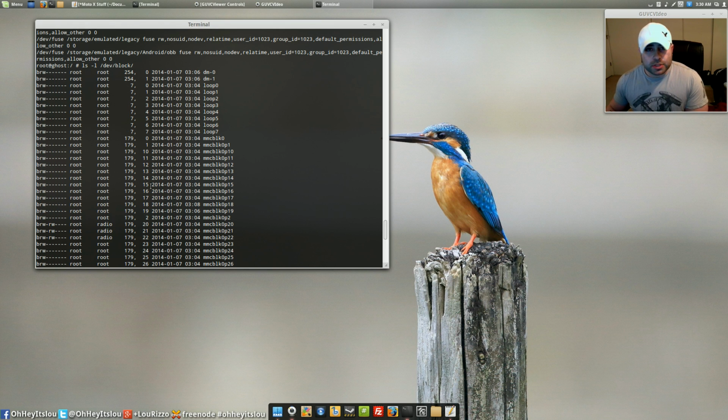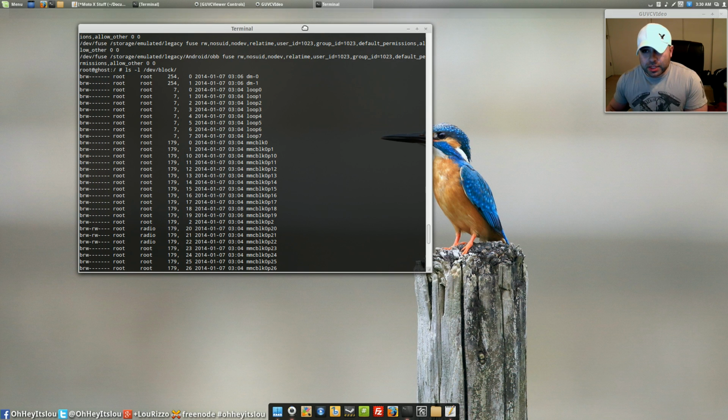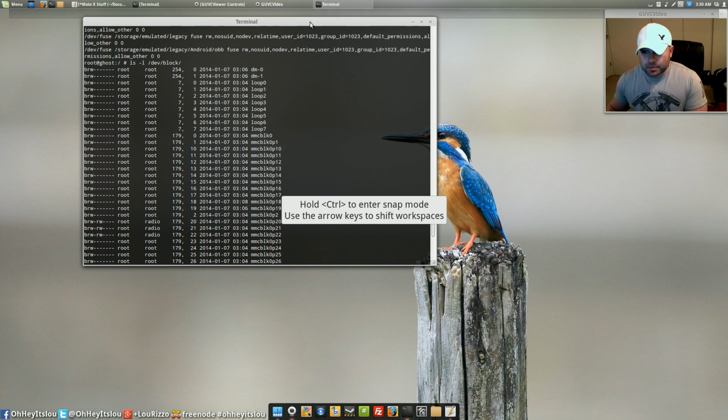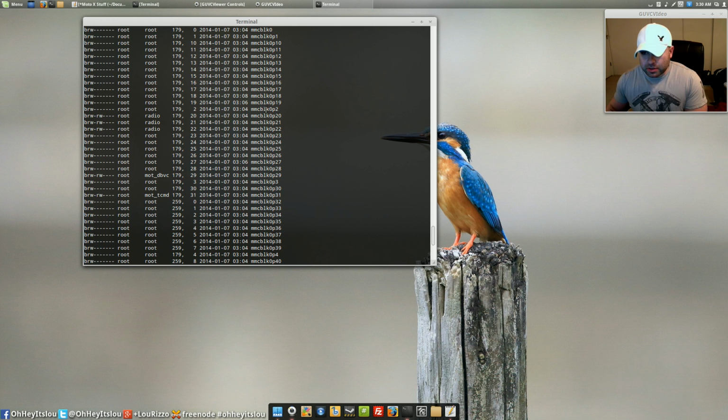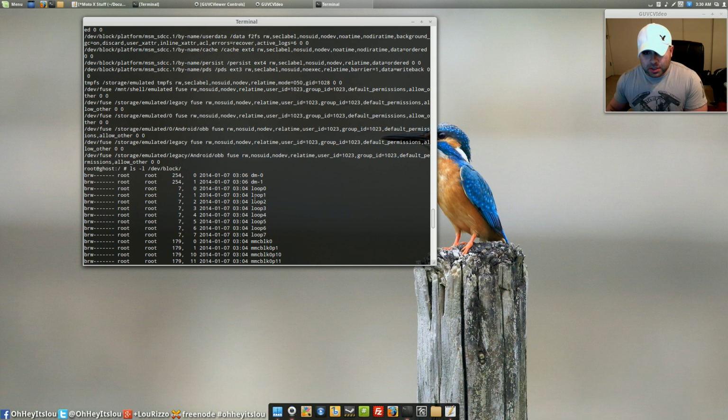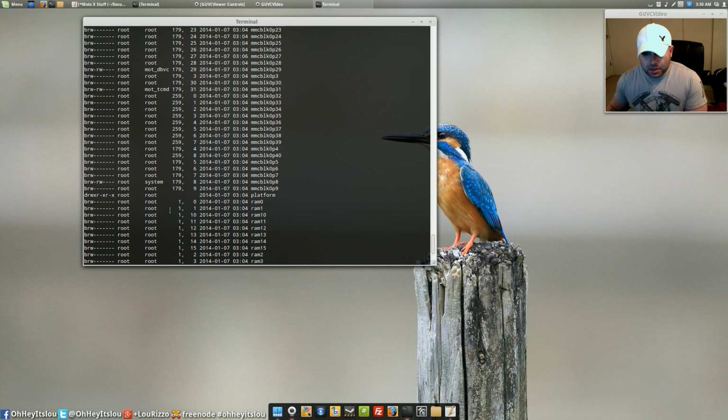So what we need to do is find the mount point for your system. A lot of you Android developers out there who don't want to mount the system using BusyBox, and need to know exactly what block it is mounted on, you can find it this way. You can see here are the blocks that the radio is mounted to, and so on and so forth. But we're going to come down this list, and you're going to all of a sudden see right here, boom, system. This is the block my system is mounted to right here.